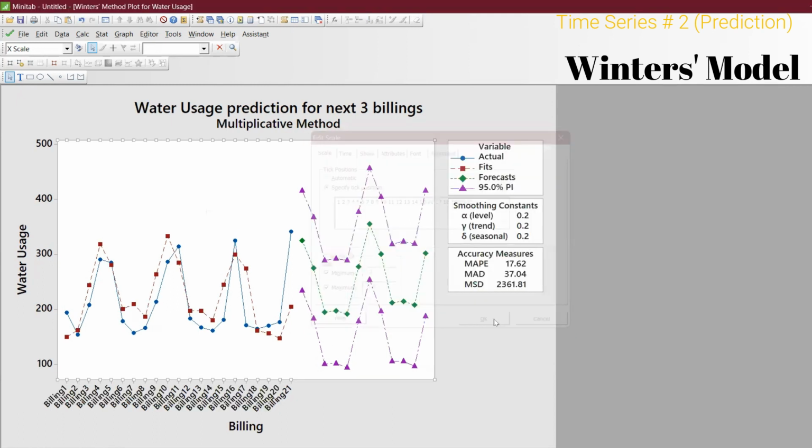So it can be very specific. And the next billing also has been predicted. So this 1 2, it has also been predicted for the next billing as well.